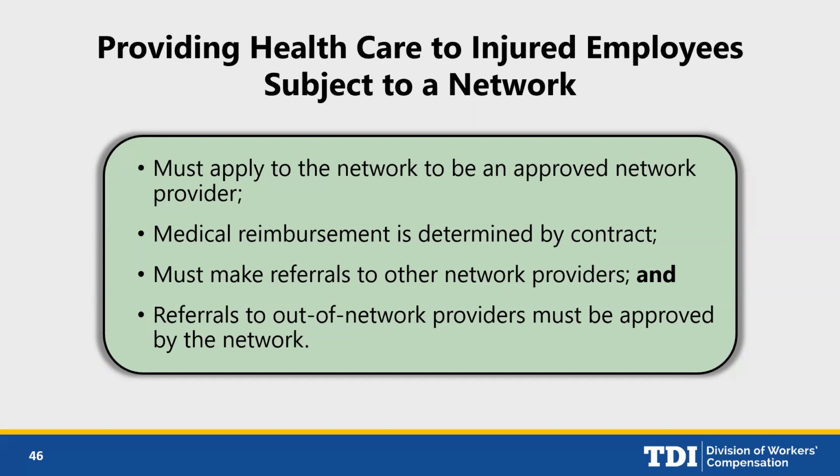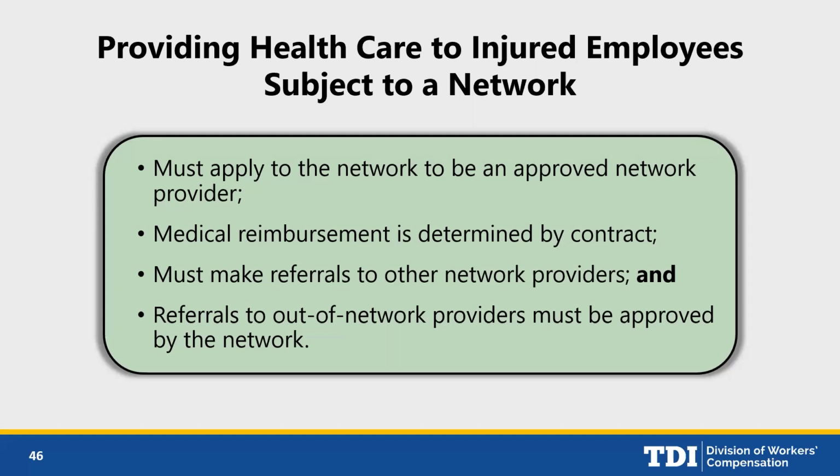And say you're in urgent care, you have a contract with this network. If you're going to make a referral to an orthopedist or someone outside of your clinic, then you need to find a network provider. So they have a panel of providers that you stay within, unless you get special permission for a doctor that's outside of the network. Those must be approved in writing. So basically it works similar to an HMO. You need to stay within the network unless you get special permission to send to an out-of-network doctor.